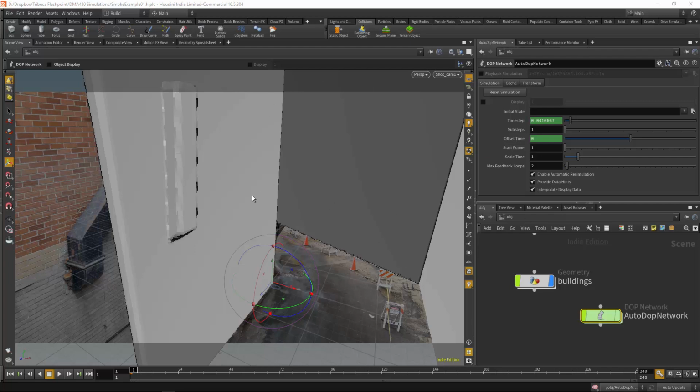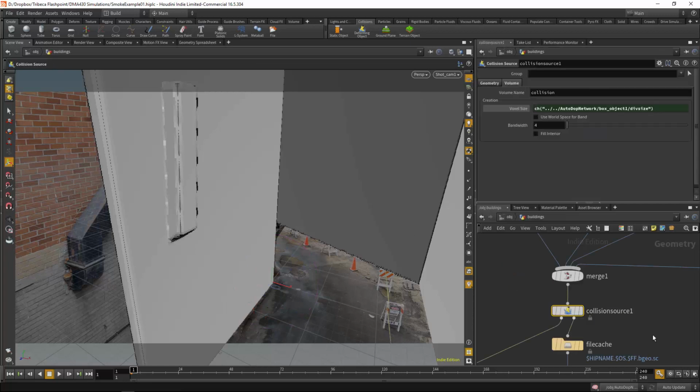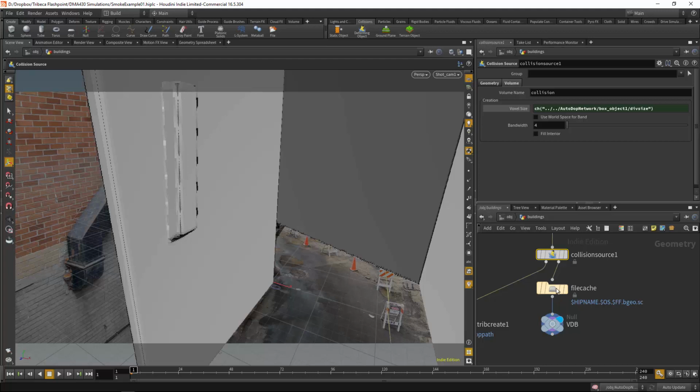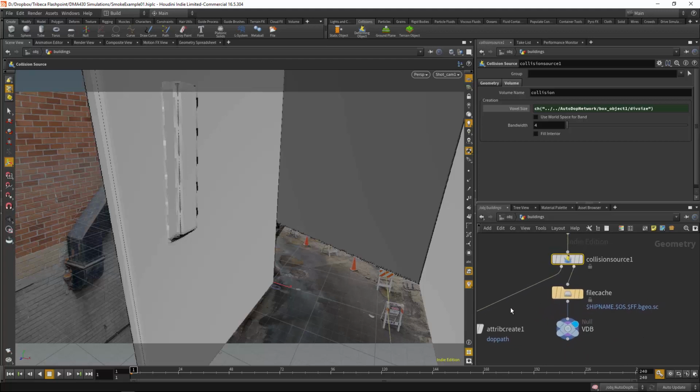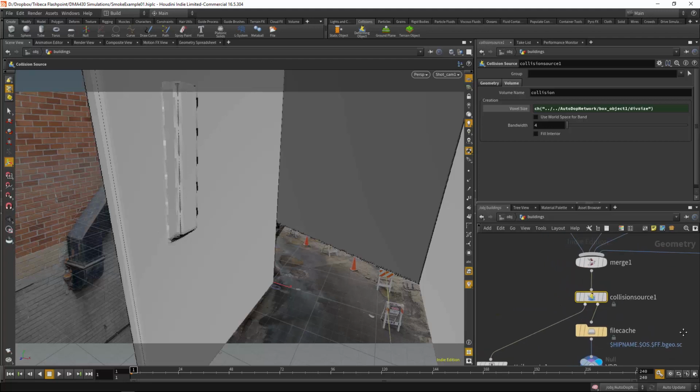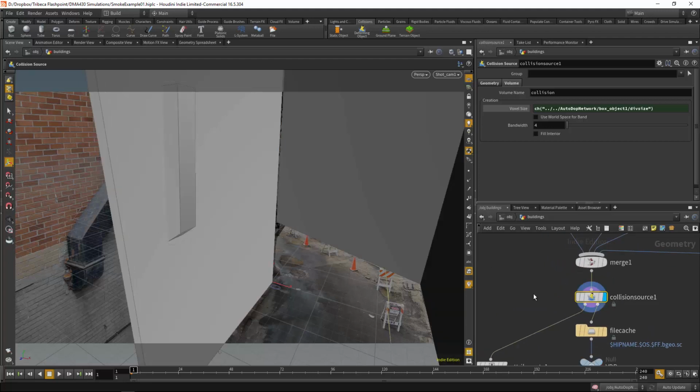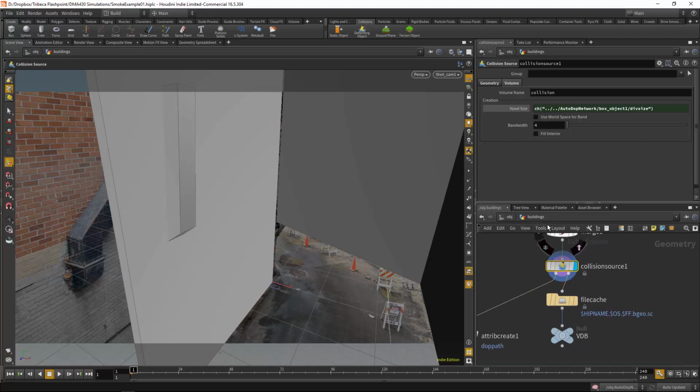One cool thing you might notice is that when you set these walls up and put all the collision objects together, and move them together, they merge into this VDB or volume object. They blend together into one single mesh, which is really cool. You don't need to actually show that. You can just show the collision source here or whatever you want to do.